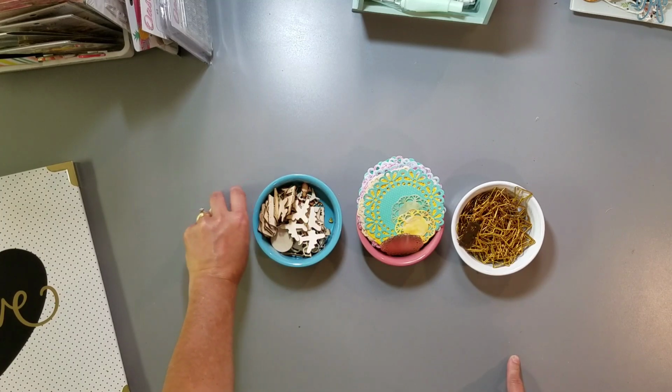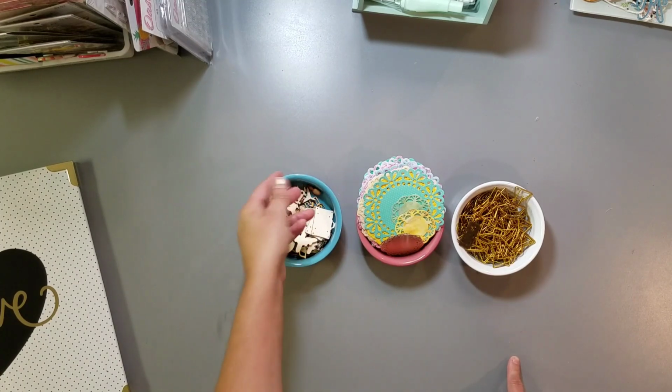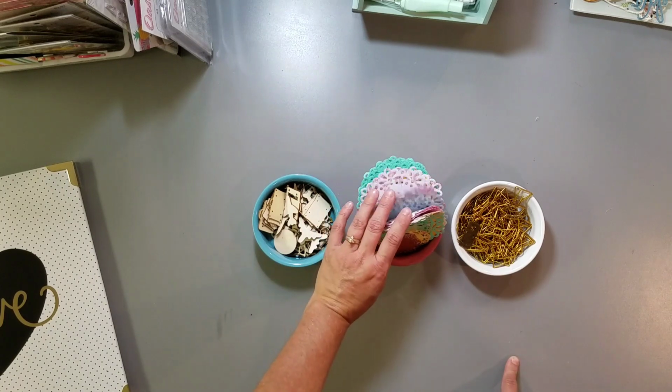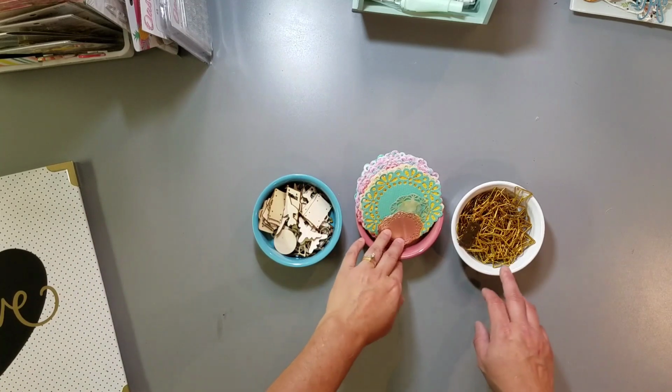And so I can, like, there's a cute little pineapple. That's so cute. That's from Jelly Bean Soup. So just anything that was, again, summer themed or vacation themed. Doilies. I just grabbed a handful of doilies that I thought would match the colors. There might be some others I can just grab from my drawer, but those are the ones I grabbed.